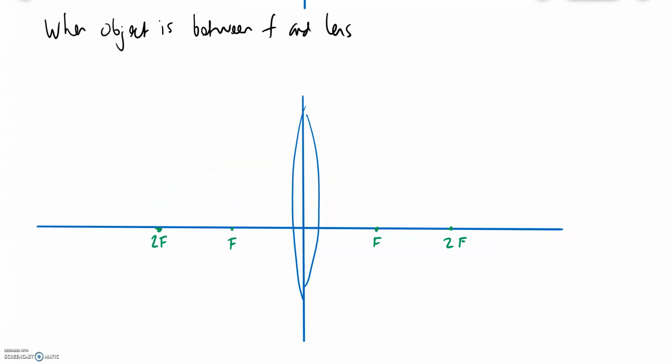And now we're going to talk about my favourite example, which is a magnifying glass, and that's when the object is between f and the lens. That means somewhere in this region over here. Now you might be wondering, how do we know where f and 2f are in the exam? Well, they'll give you at least one. They might tell you this f is 2 centimeters from the lens. Well, remember, to find 2f, you just need to double that, so you know that would be 4 centimeters. And remember, it's symmetrical on the other side, so it would be 2 centimeters that way and 4 all the way to the other end.